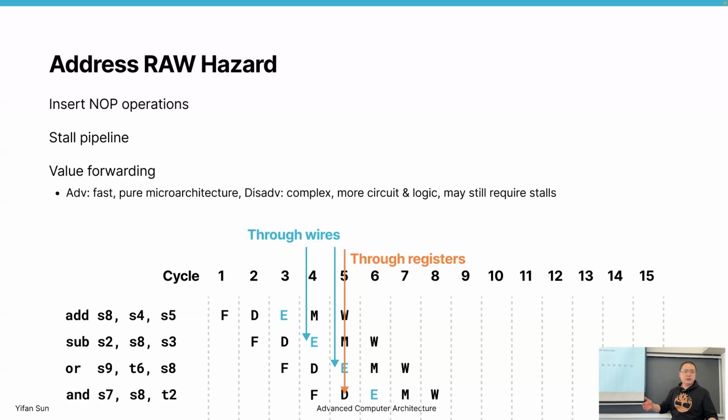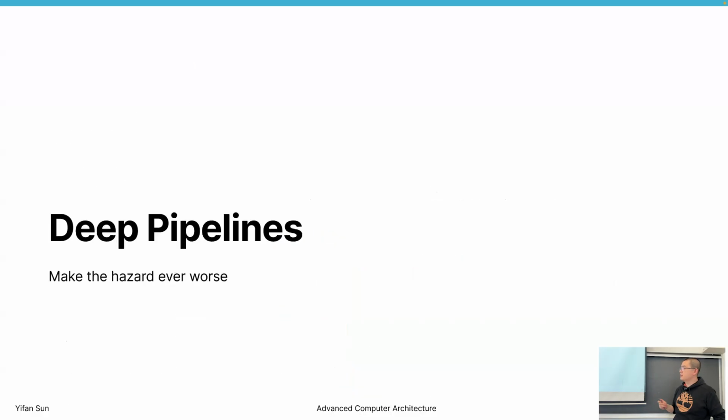Some programs are written in a single core, single thread style. Or sometimes if you're responding to user input, say the user clicks on something, you really want to get the result really quickly. In that case, you really want your single core to run faster than this simple 5-stage pipeline design. So we want the core design to be more complex and to get higher performance. There are generally two directions. We can either make the pipeline deeper or we can make the pipeline wider. Let's start with deeper pipelines, which make the hazard even worse. And the wider pipeline will also make the hazard even worse.